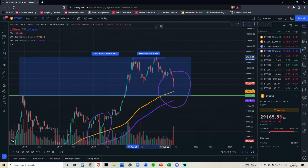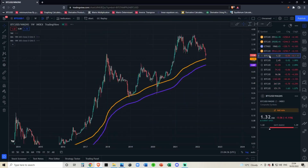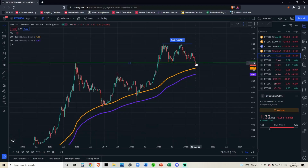7%. So why does one chart say we went up 7% and one chart says we only went up 2%? Well, it's very simple. When you account for the inflation, so when we divide by the M2 money supply, you can see that as we're accounting for inflation, we're actually back at previous all-time high levels, and we're already back at this 200-week moving average when we account for inflation.